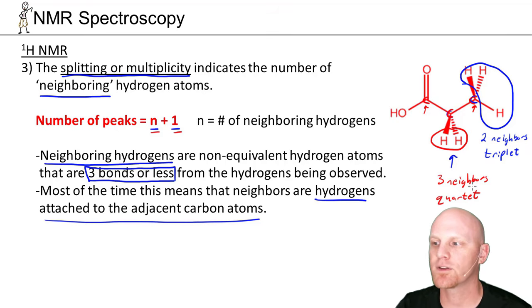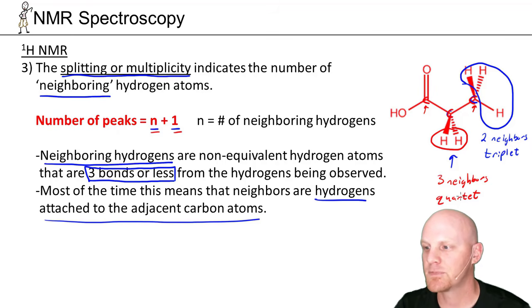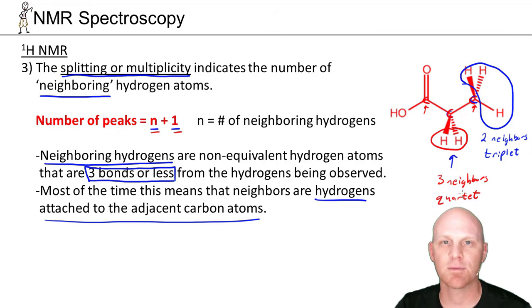Sextet, septet, and so on and so forth. Oftentimes when we start getting big numbers that are hard to distinguish, some people just throw the word multiplet around, but we'll see that actually has a specific definition associated with it. Typically once you get up to 7 neighbors, that's about as high a number as you'll normally see, until we start having some funky splitting we'll talk about towards the end of this chapter.